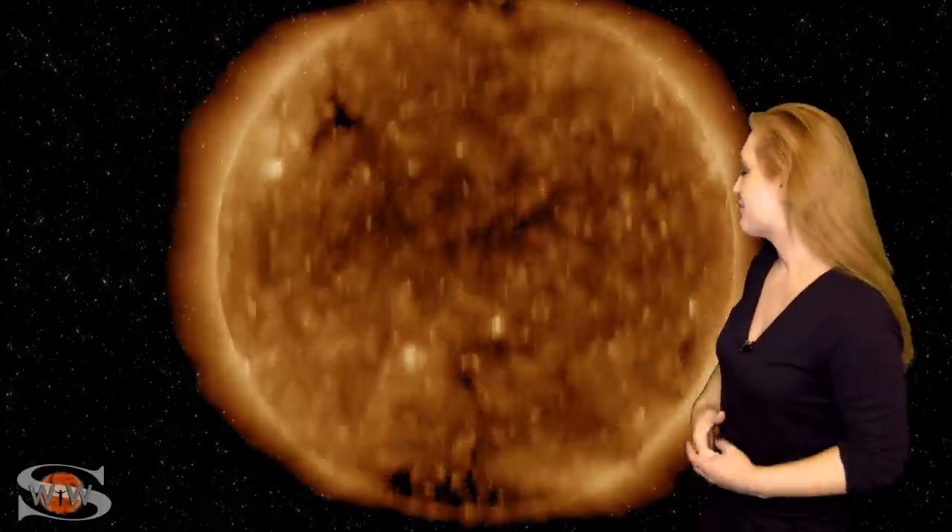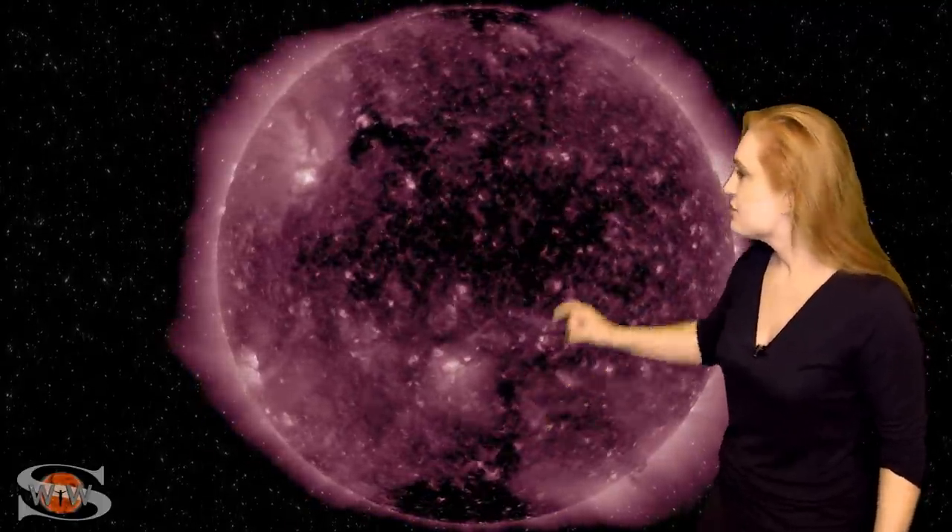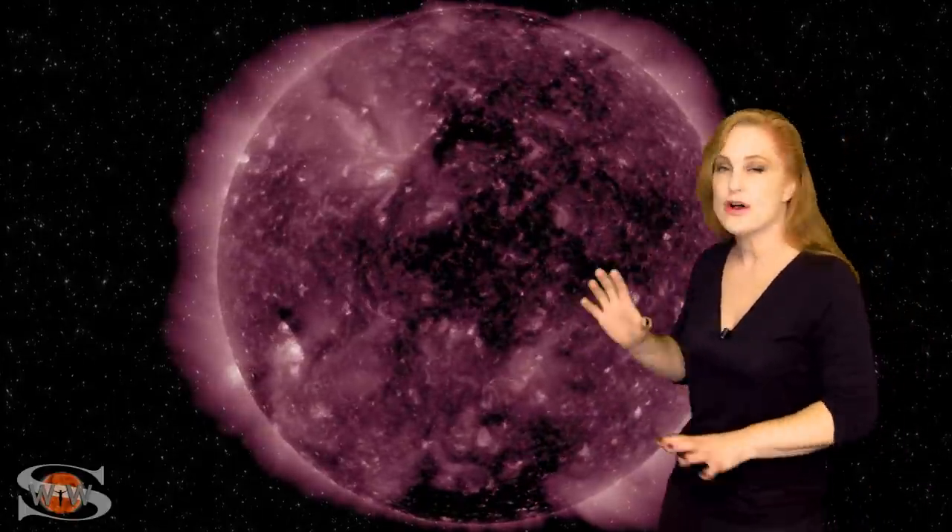Space weather this week is picking up a bit. There's so much to see. As we turn and look at our front-sided disk, you can see back on the 10th, down in the south and in the north, we had a little bit of a puff. It's very difficult to see. If you blink, you miss it. But this was part of a stealthy solar storm that lifted off and is headed partially toward Earth.